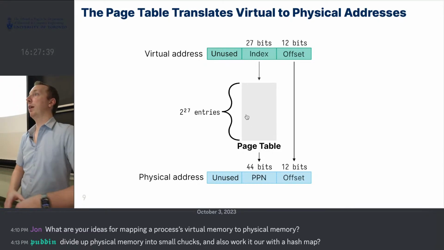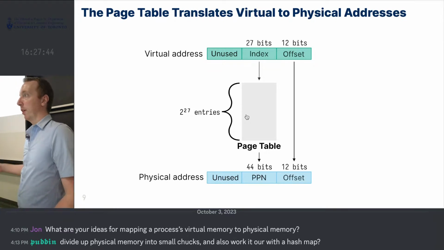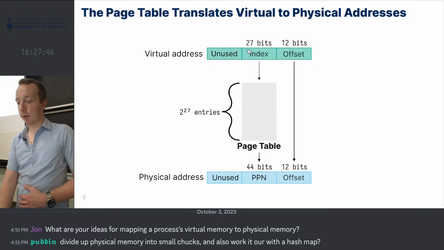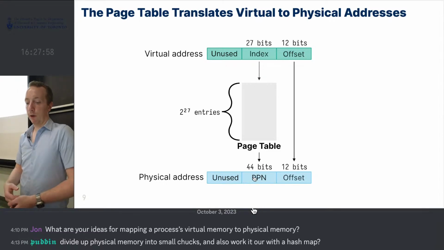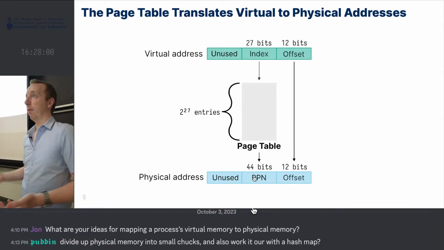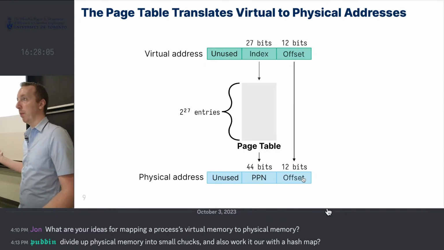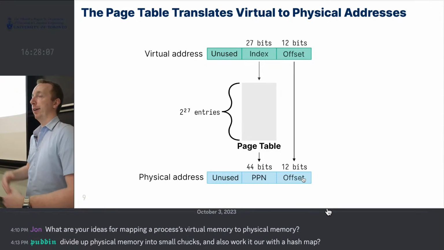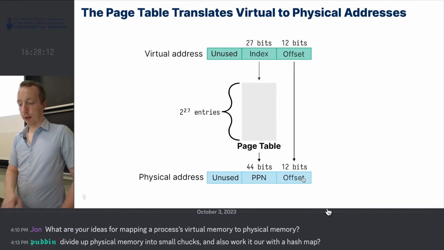And then this page table essentially would just be a giant array of physical page numbers. So if we were to translate a virtual address, we would get the index from these 27 bits, use it as an index into this page table, which has the physical page number, and then we would just substitute that in for our physical address, and that would be our physical address. We keep the offset the same, where you are within a page, because it's going to be the same. We want to make this as fast as possible, so they would all be aligned.